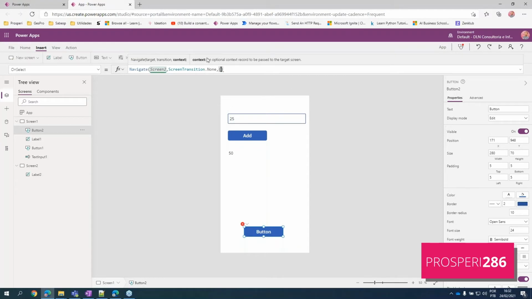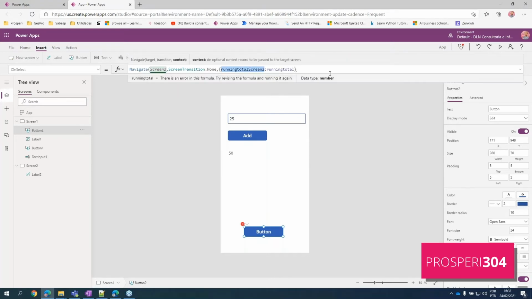Here we are sending a variable from Screen1 to Screen2. Let's call it in Screen2 running total screen 2. And here the parameter that we are going to send. So running total, that is the variable from Screen1.